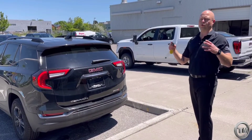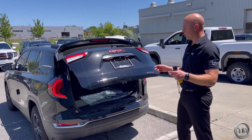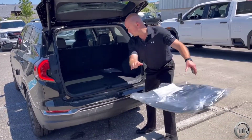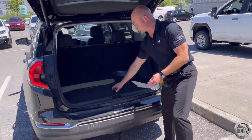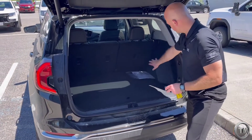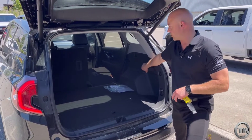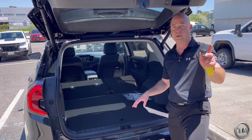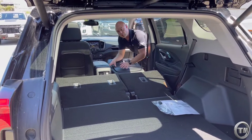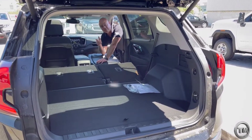This one has the power trunk release. You can do it one of three ways: there's a button in the handle, you can use your key fob, or there's the power trunk release button on the driver's side door. There's a nice generous cargo area. You also get a little bit of a subfloor — that's part of the Terrain's unique features. When you use the pull handles on the side, you get quick, easy access to drop the seats. Here's what sets the Terrain apart from a lot of other vehicles in the lineup, particularly its twin the Chevy Equinox: when you fold the seat forward, there's over eight feet from when the tailgate's closed all the way up to the dashboard. That makes a subcompact SUV very versatile.